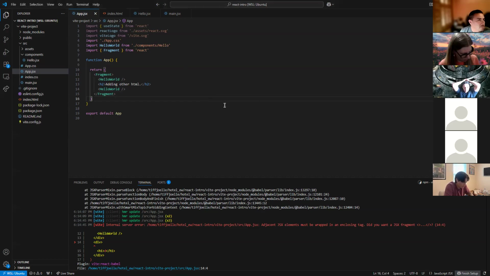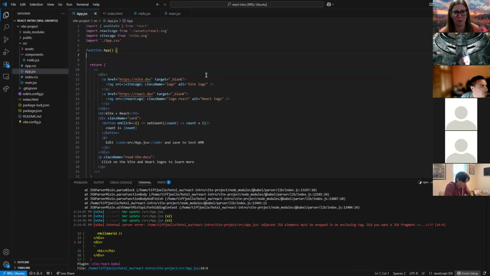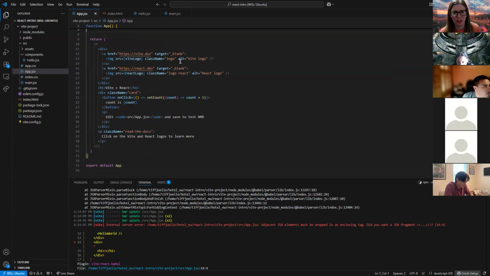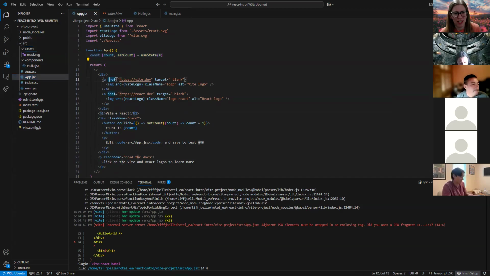Let me get back to the very beginning here. Okay, so this one did put it in this assets folder. And it's pulling in the React logo, so that's this one.